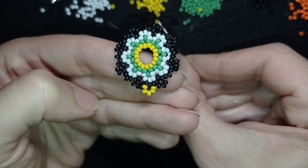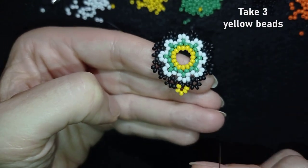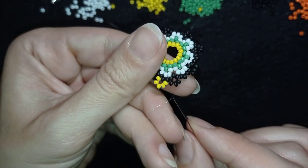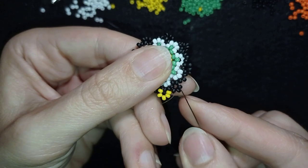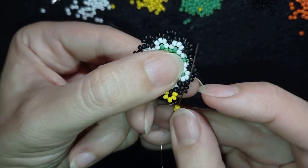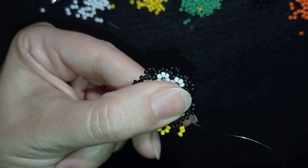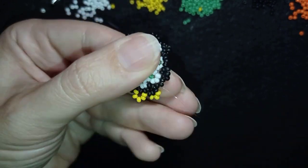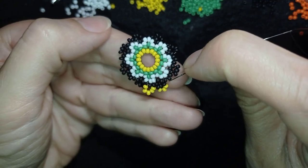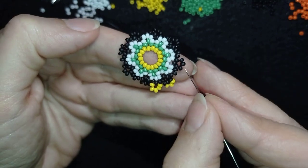And here I'm going to add 3 yellows. Okay, 3 yellows, skip the one that's sticking out the most. Okay, this one I'm skipping, this one, and I'm going through the following. And if you can, also go through this black bead. Okay, here at this step I'm adding 3. Now it is the step that I'm adding 5, which is the inner part here, you see. This one is sticking out and here I'm adding 3.